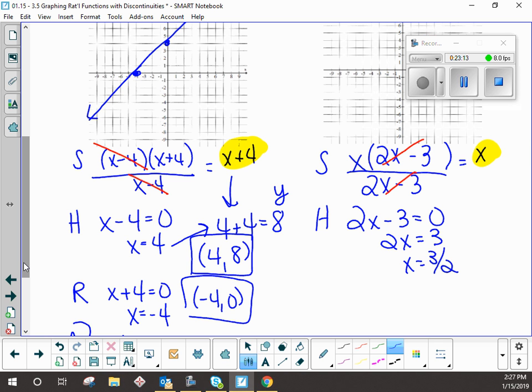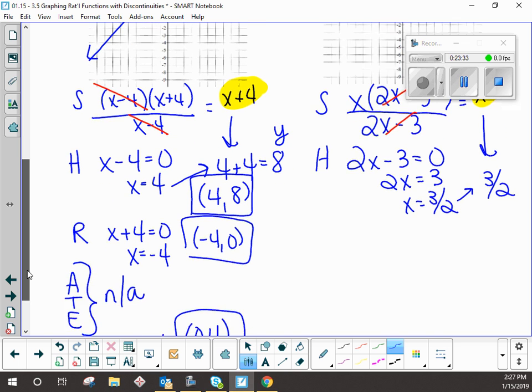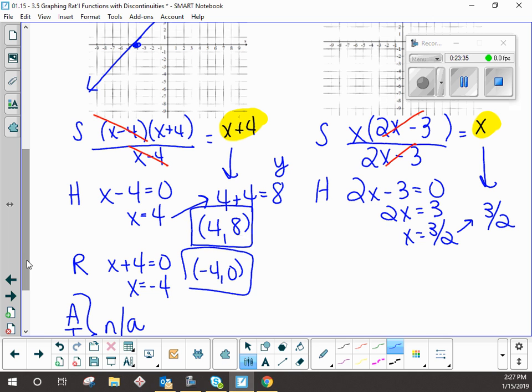X. So remember, the reason why we're doing that is we're trying to put an open circle at the points. And for a point, we need two pieces of information, x and y. So I have x, I need the y. What happens when you plug 3 halves in for x on this function? What do you get? 3 halves. You're plugging it in, there's nothing else to do. Your sheet says write it as a point. So the point is 3 halves, 3 halves.